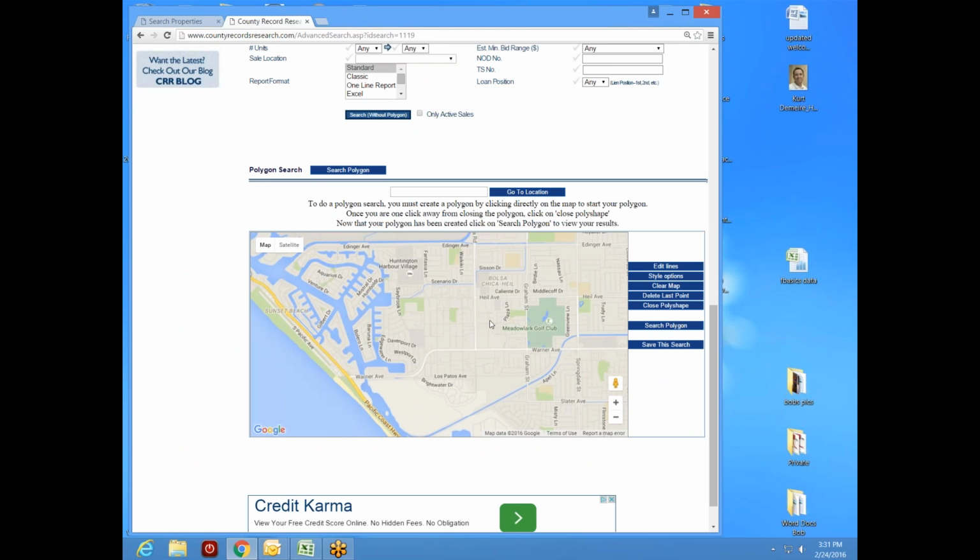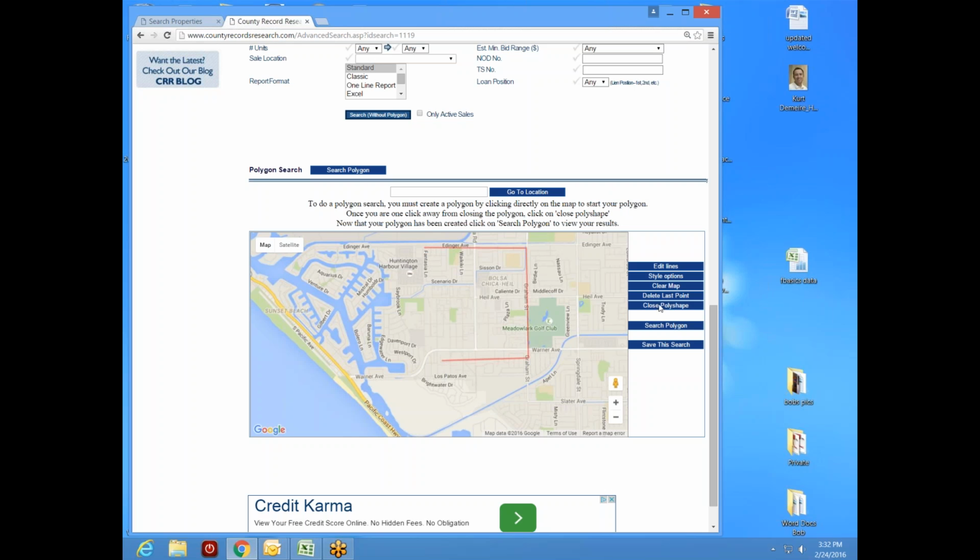So let's say I want to make a polygon around that target area. Let's go along Edinger, and let's go along Graham, and we'll go right below Warner. That pretty much targets my area, right? Except I've got a missing part of my box.